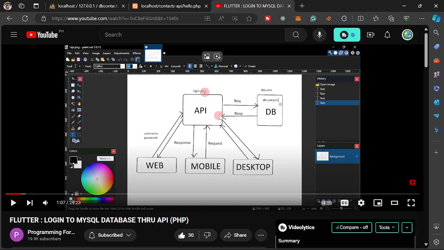So again, still request and response. Later on, after we get the response, we are going to direct that response into our web application. First, we are going to determine where our database is, where our API is, and where our web app is.